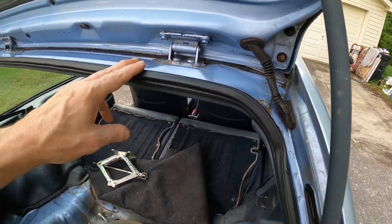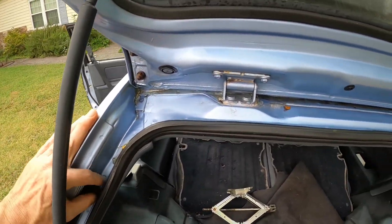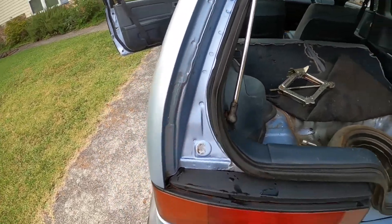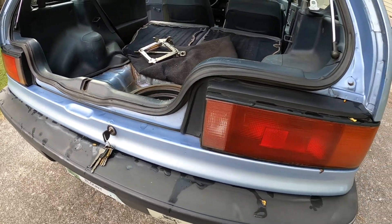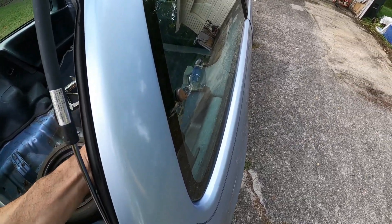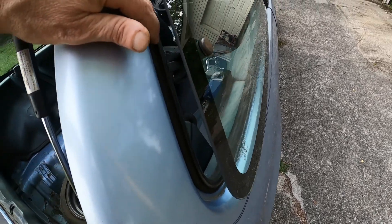Not sure about these parts, that may or may not be original. Still got a little bit of cleaning to do here — actually a lot of cleaning. Most of the rubber cleaned up a lot better than I thought it would. This area tends to get really gunked up easy with leaf debris, and after sitting outside in the weather for a few years it was really pretty cruddy back here. This gasket is in pretty good shape and the paint's in pretty good shape here as well.